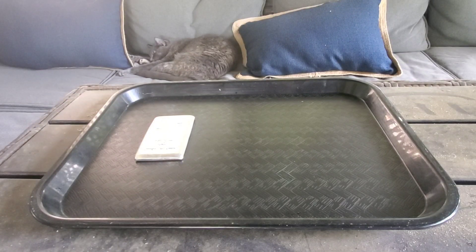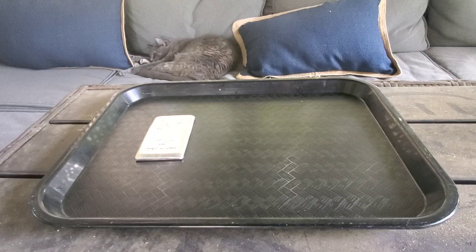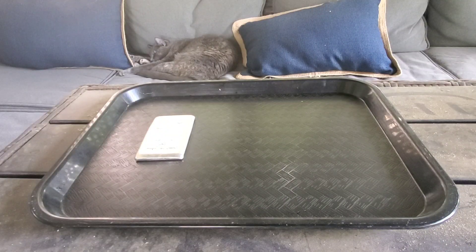Okay guys, we're out at the laboratory. The idea behind thermal conductivity is that an ice cube placed on top of a silver bar will melt at a much faster pace than an ice cube that's just placed on the plastic tray. So we're going to set them side by side. As you can tell, Pippi the silver cat is just fascinated by this experiment. Let's put the ice cubes on here and see how this works.